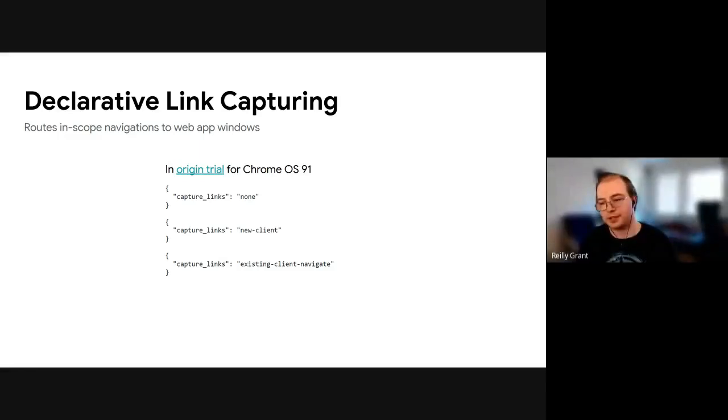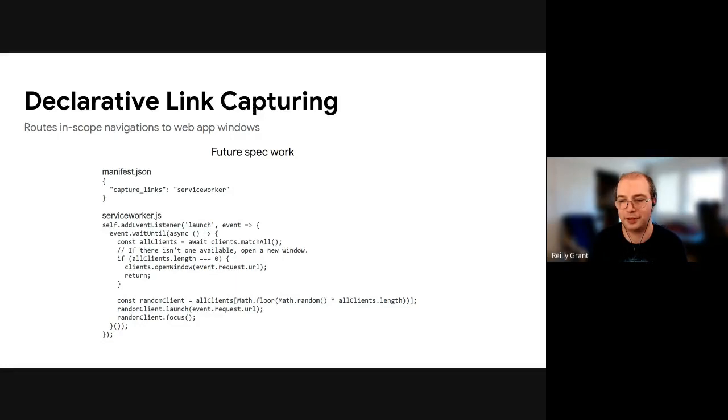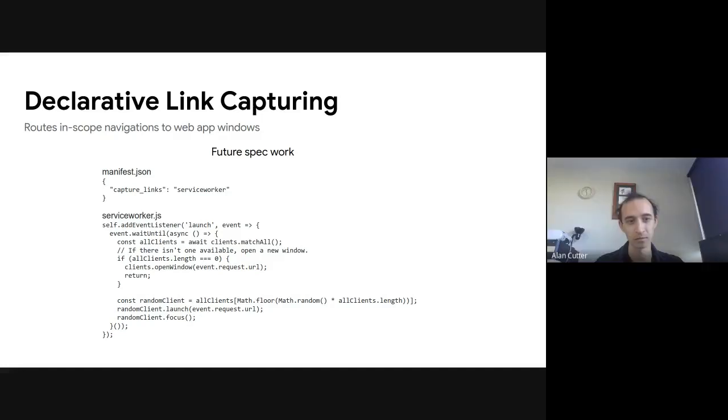I remember when this was discussed previously, I think the principle I was pushing for was that each of these capture links modes should be implementable using a service worker and some boilerplate code, but it's annoying code to get right. And so we can just build it in by default if you pick one of the keywords. I think service worker will also probably have a big performance hit versus the others. We don't need to launch a V8 instance or anything to do them.